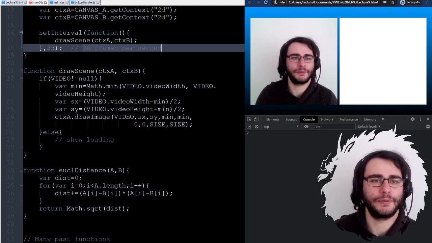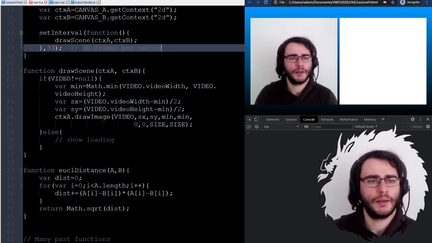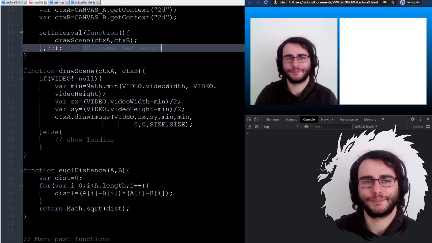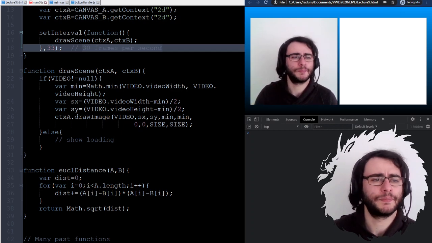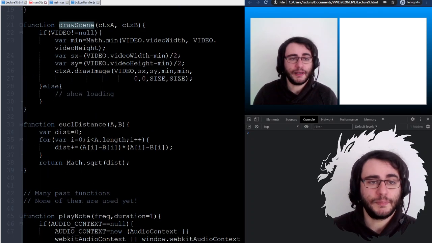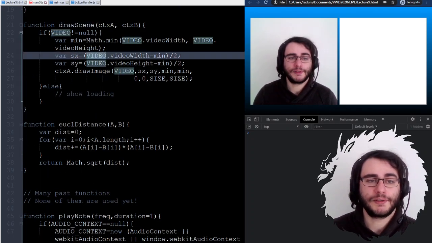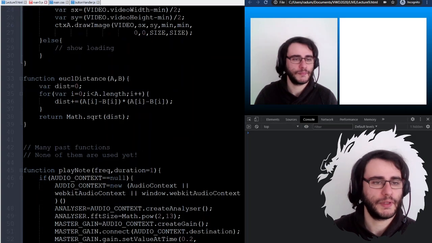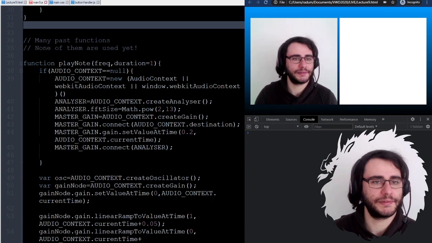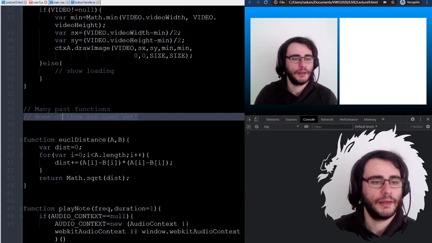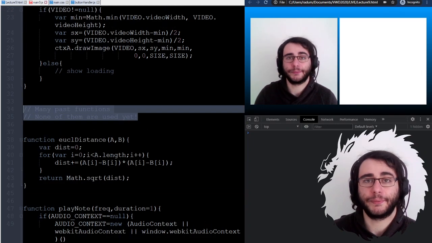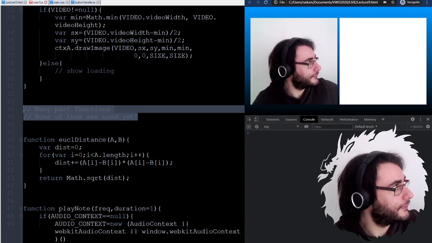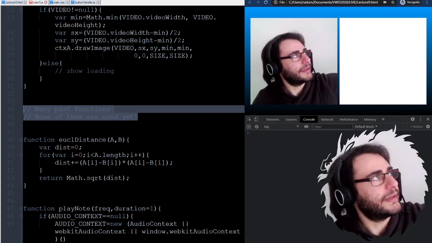Before, my comment seems to have been 10 frames per second, so it was 100 milliseconds, and 1000 milliseconds in a second. In the draw scene, I'm just drawing the image from the camera on the first canvas. This second one is not used at all. And all of these things here, I have collected past functions that we are going to use today, but nothing from here is called yet.